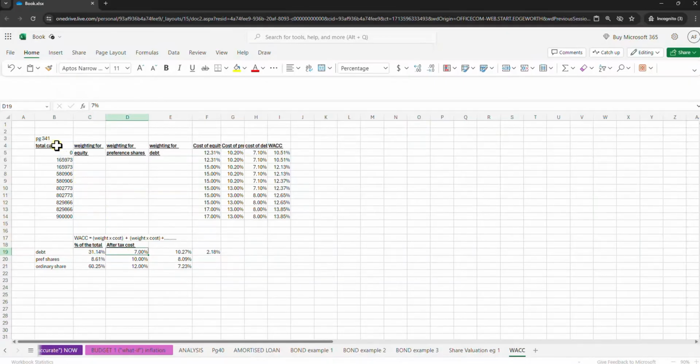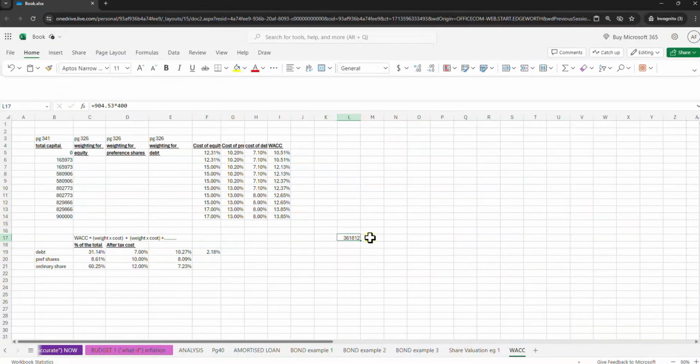If they just give you debt and equity, then you have to use page 326. Page 326 will give you the weightings, which are based on the totals. Look at page 326. How much debt did they have? The price was 904, the number of units was 400. So to work out the total market value, they multiplied the 400 by the 904. On the calculator, 904.53 times 400 gives you this amount.